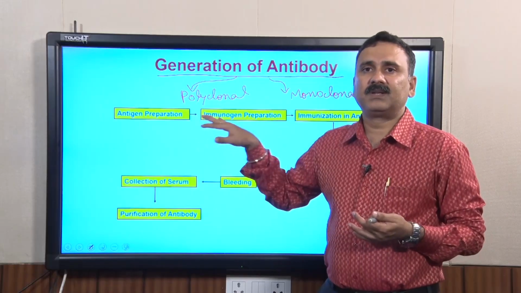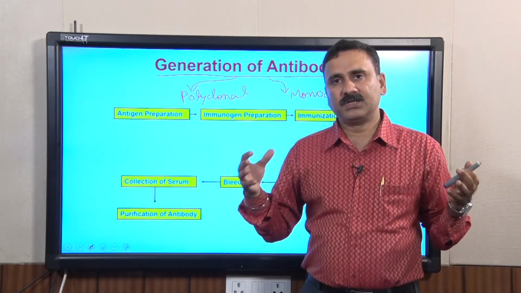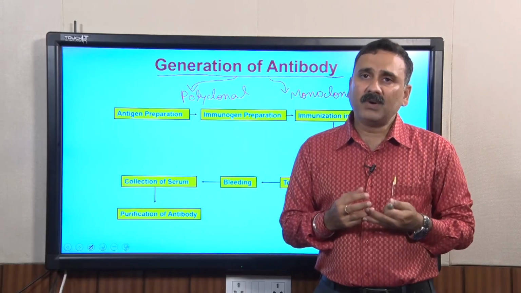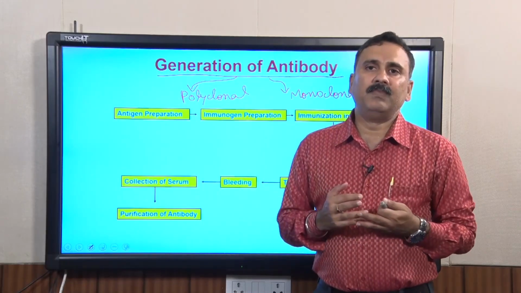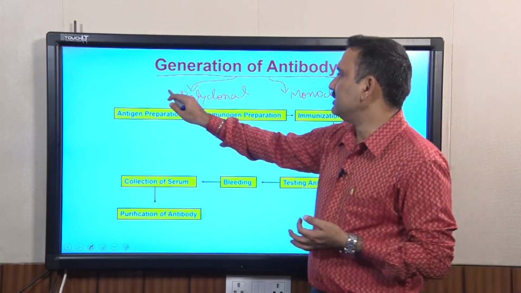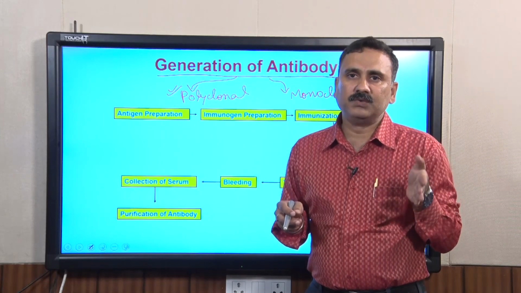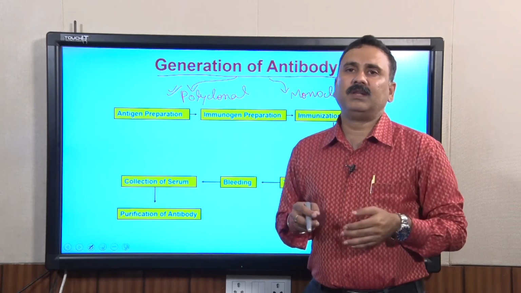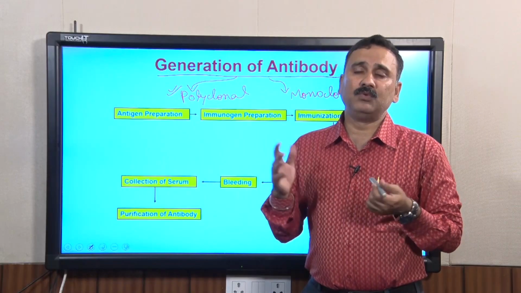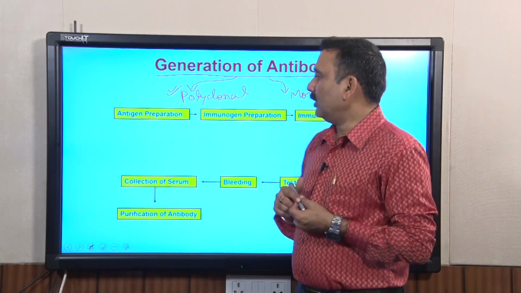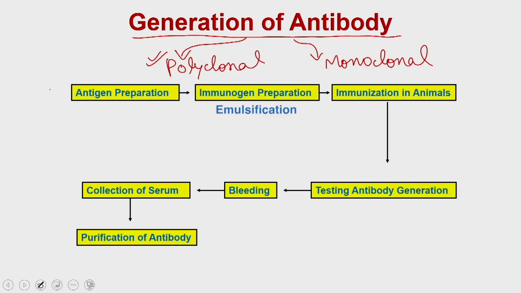So, just to give you an experience of how antibody is generated in a system, we are going to take an example of generating polyclonal antibodies, and polyclonal antibodies can be generated in different types of animals. Either you can use the rabbit, or the mice, or the goat, and sometimes you can also use the donkey. So, what are the different steps? In step 1, as I said, antibody is going to be generated against an antigen, the antigen is going to be the ligand which you are going to use to purify.